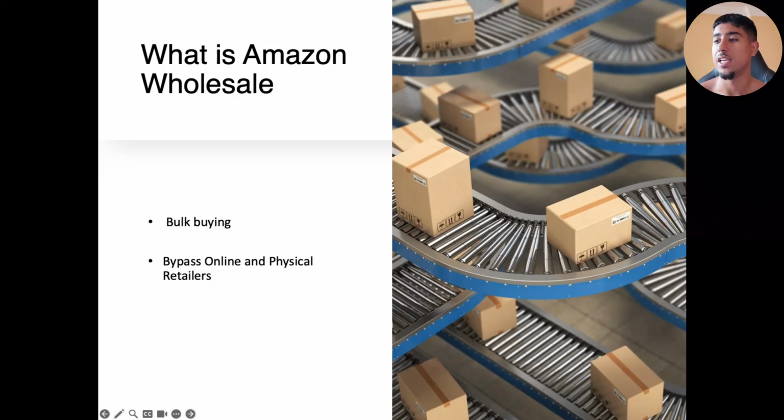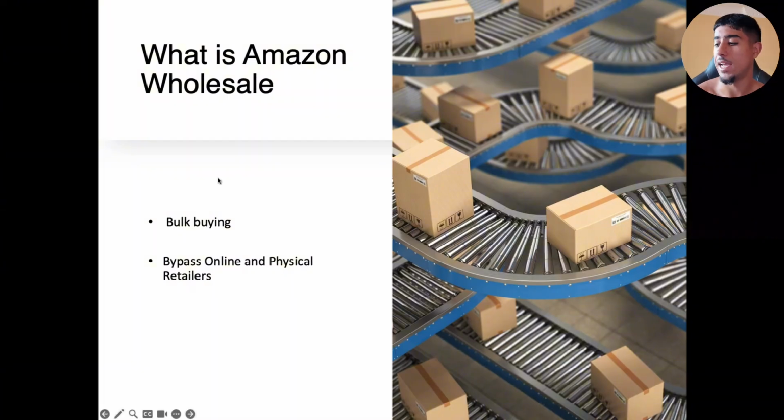Now, there's actually a misrepresentation of what Amazon wholesale is because it actually divides into two separate things. The first thing is that Amazon wholesale is just a term for essentially bulk buying. Not buying from retailers like Superdrug and Boots and so forth. Instead, you're buying from distributors. So people that sell in big quantities and essentially are at the top of a supply chain. And the reason why I say it's blurred is because there's two different ways of doing Amazon wholesale. The first one is brand direct, which is buying from brands. And the second one is buying from wholesalers.